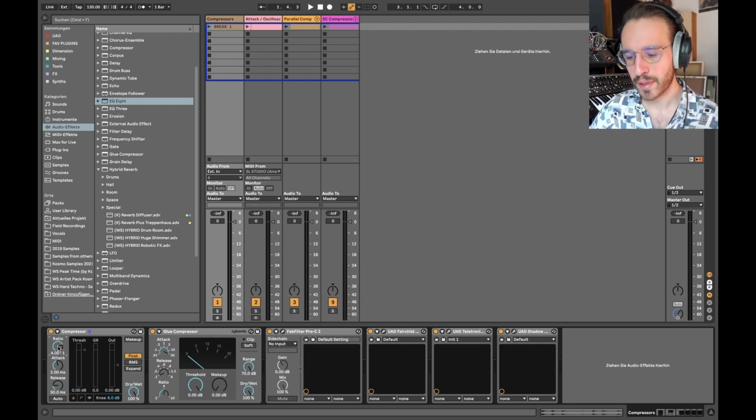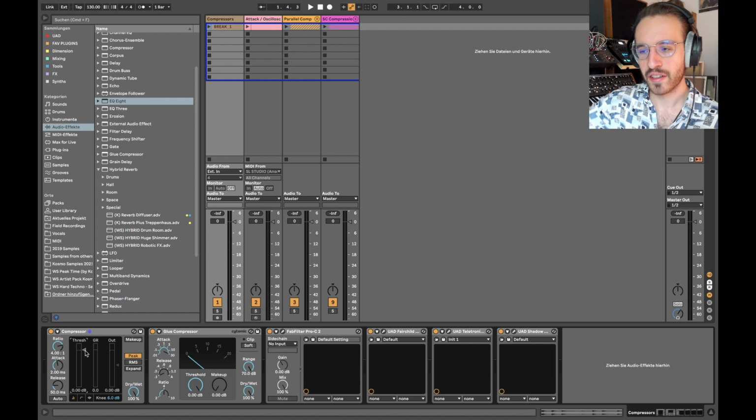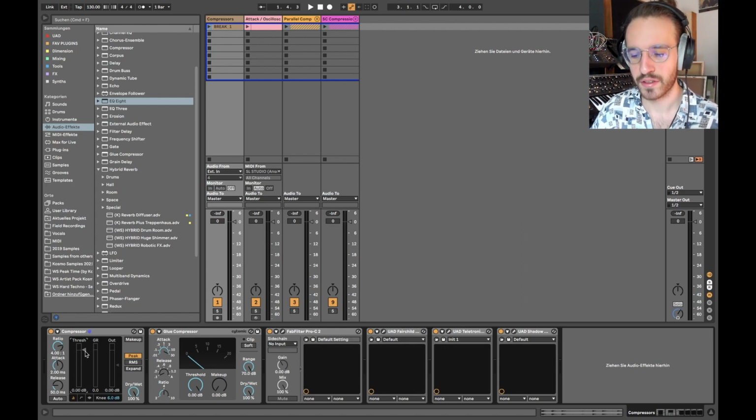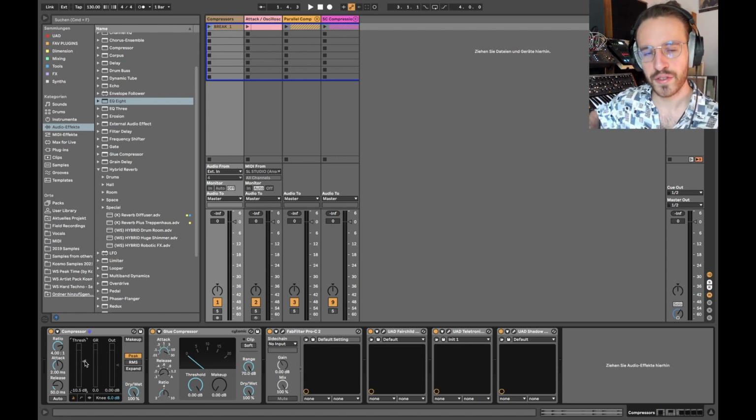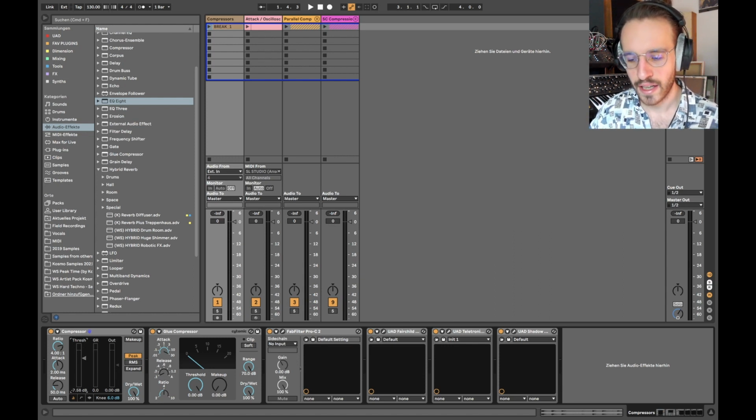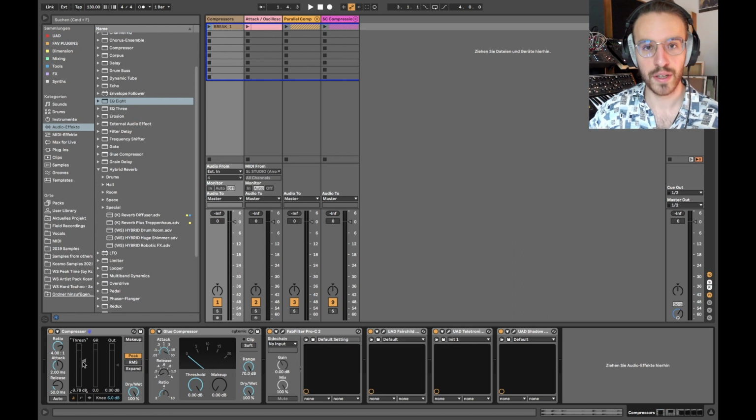And now let's talk quickly about what they mean. So let's start with the threshold. What a compressor does is it lowers the volume of the signal at a certain point, and at which point is defined by the threshold. So if we put it, for example, to minus 10.5 dB, as it says here, everything that goes above minus 10.5 dB will get compressed, which means it will be lowered in volume. While everything that is under minus 10.5 dB will not be touched by the compressor, it will stay exactly the same. And this is how we can change the dynamic range of a sound, because something that is loud, for example, can be made quieter, while the quiet things still stay the same, and therefore the dynamic range gets smaller, right?